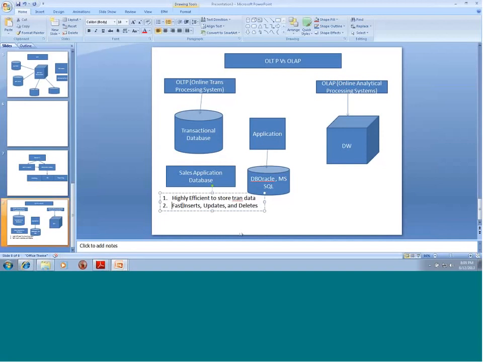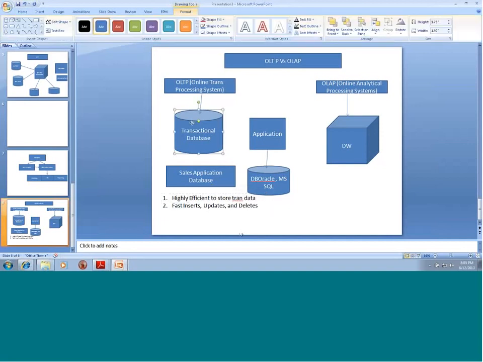The database table should be created in such a fashion that I should be able to quickly insert the data, or if I'm making an update to an existing transaction, I should be able to do that update real fast, or if I'm doing any deletes, I should be able to do it very quickly. So these are the primary functions that I want in a transactional database. So it has to be extremely fast.